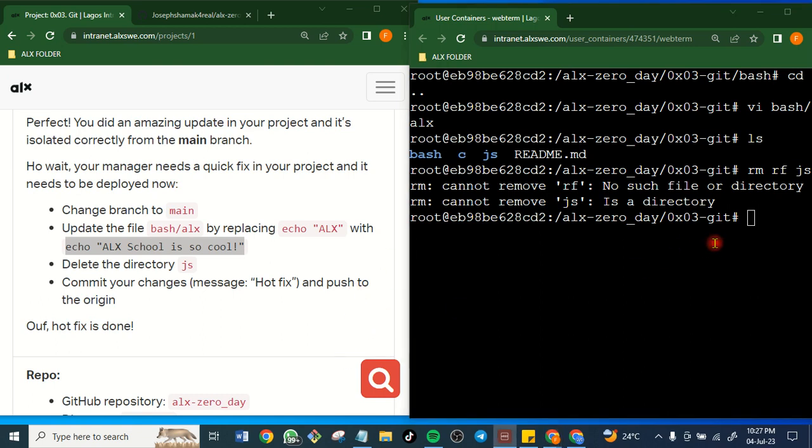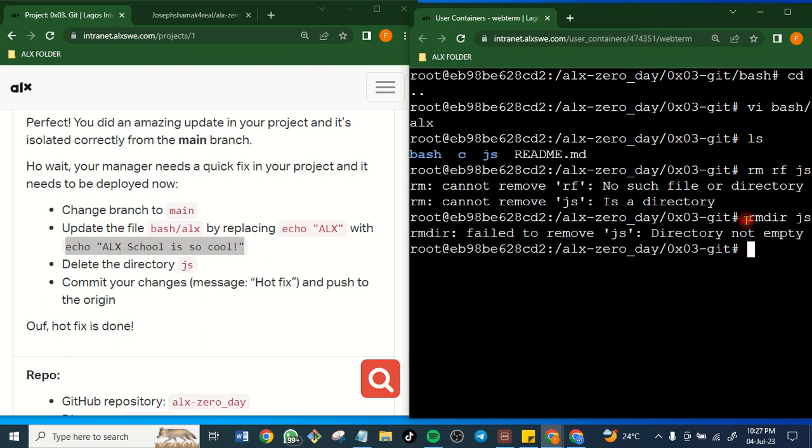So let's just use our normal method of removing a directory. So just say rmdir. Okay, rmdir. Then what are we asked to remove? JS. JS directory not empty. Okay, but we can actually forcefully remove it.